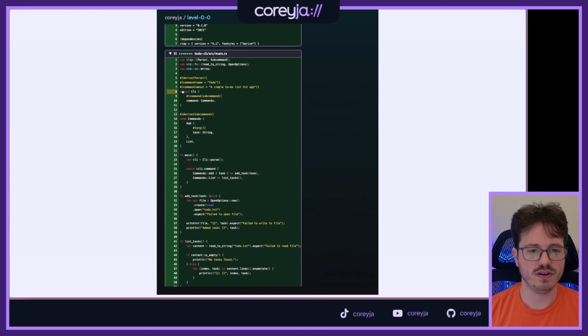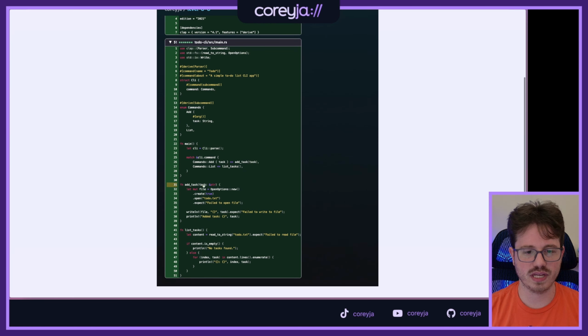So the first thing that we have here is our CLI struct, which has one field called command, which is the Commands enum. And this is where we have our two commands. We either have the add command or the list command. And we use clap, the dependency, and its derive to be able to parse our CLI arguments into these structs. So the add command has one field for the string, and list doesn't take any arguments. So in our main function, we parse the CLI into the cli variable, and then we match on the command. If it's the add command, we take the task that you gave us in the CLI and call add_task. And then for the list command, we just call list_tasks.